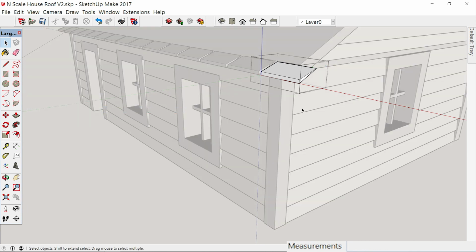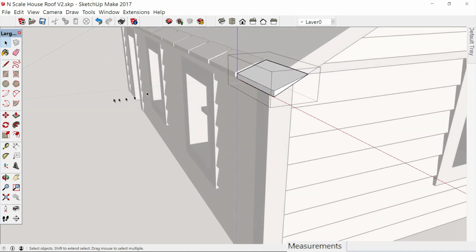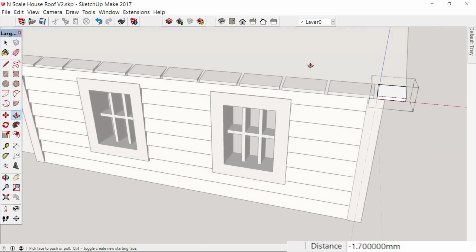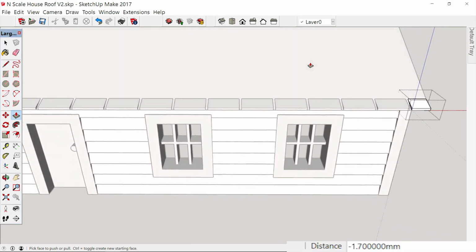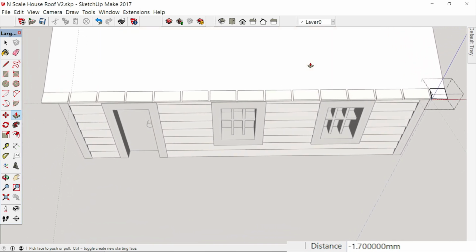All right. Now, what I want to do is I want to push. We can get our push-pull tool, and we can push this. See how I can size this? Use the side of your roof as a reference. Just reach up and touch that, and it will snap to that length. Okay. Then left click again. All right, we now have a half tile. Okay? So what we want to do, get this thing flown into the right place.